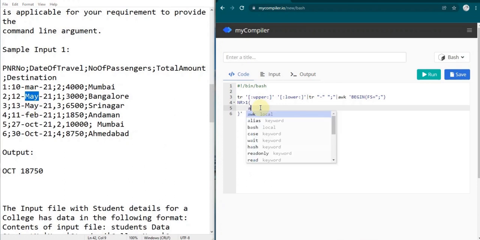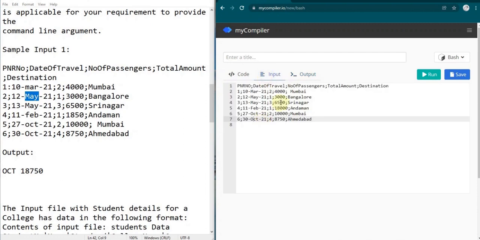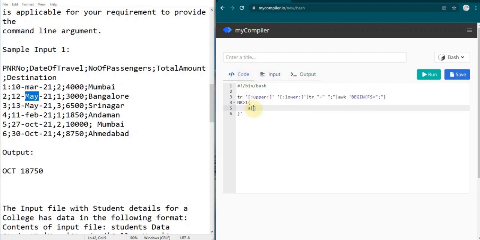And now I'm going to put A of, and this column number is, as we are considering now, this will be column 1, this will be column 2, and this months will be column 3. So I'm going to go here: A of column 3 is equal to, so when it comes initially it will take the value as 0, and when it comes again, if it finds May key again, what it should do is add the value of A of $3 plus, which is the value shown here.